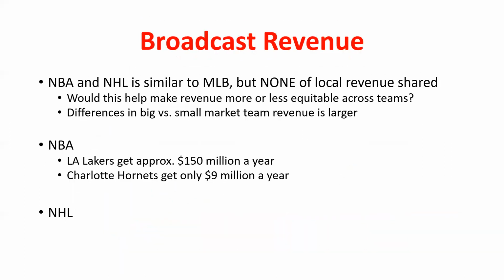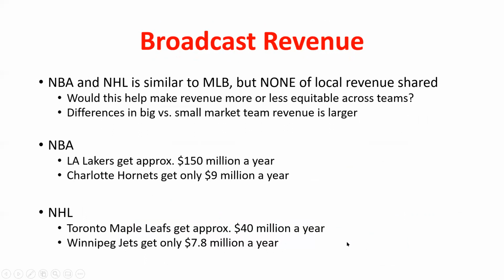So what was I saying? So the national broadcast deals, right? We're looking at the NBA versus the other leagues. Pretty big gap between the highest and lowest team. And then you can notice in the NHL, when they're making these local broadcast deals, much lower revenue amounts than the other leagues. And so there's not quite as much variation there.